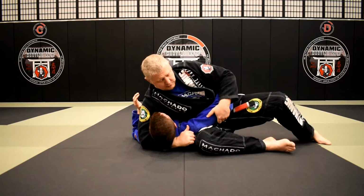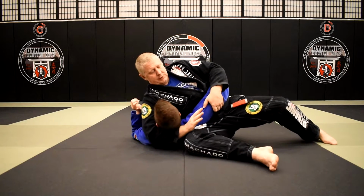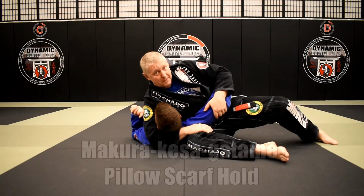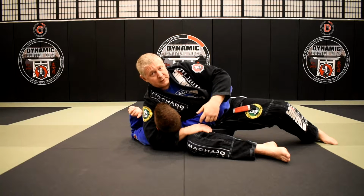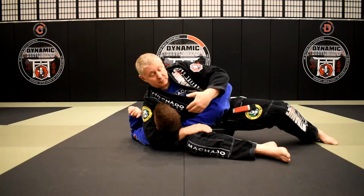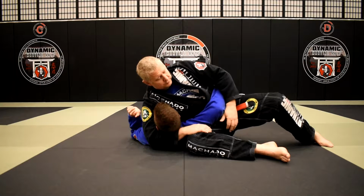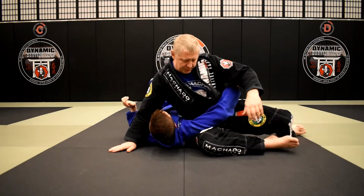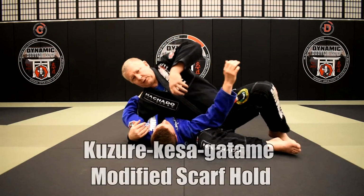So that's Hon-kesa-gatame. From here, a very simple switch to the next pin is hooking inside my leg right here with my hand. This is referred to as Makura-kesa-gatame. Makura means pillow. So I'm making a pillow under Brian's head. This is a much tighter pin. It's harder for him to escape this because I'm elevating his head a little bit more, putting a little more squeeze on him. So this is a really tough one to escape. From here, we can go into a number of submissions as well. So Makura-kesa-gatame.